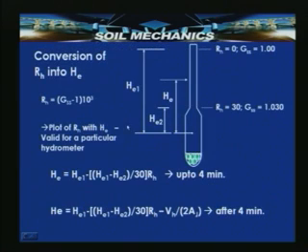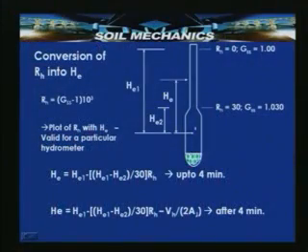So once we get this, now we are required to convert the reading on the hydrometer into the effective height He. So that based on this effective height, we can substitute in the Stokes law to determine the particle size. So we said that the reading on the hydrometer is equal to (Gs minus 1) into 1000, that is RH is equal to (Gs minus 1) into 10 cube, and here a typical hydrometer is shown.